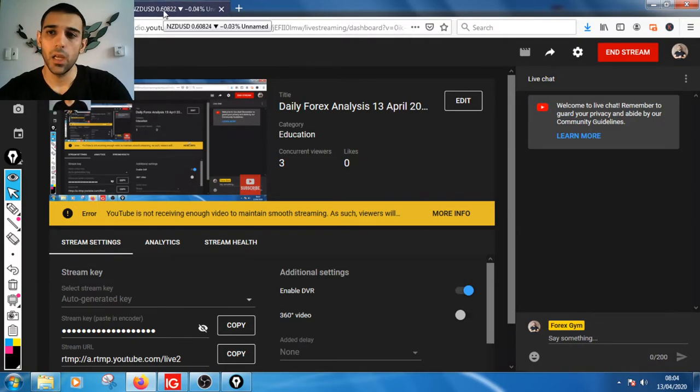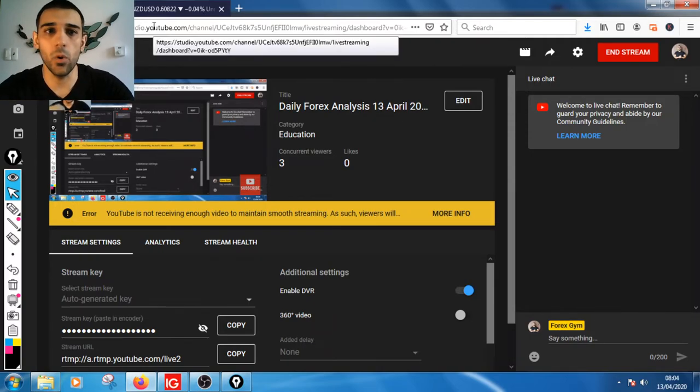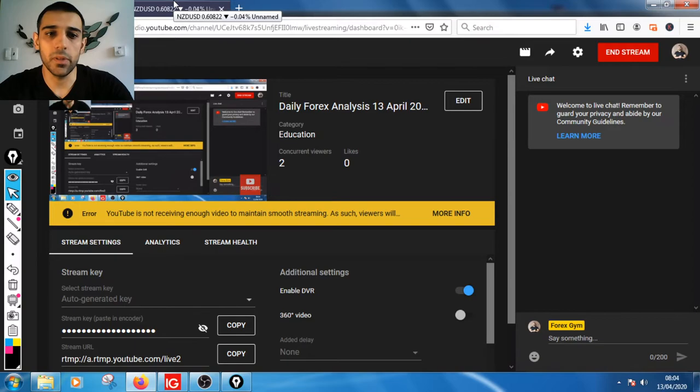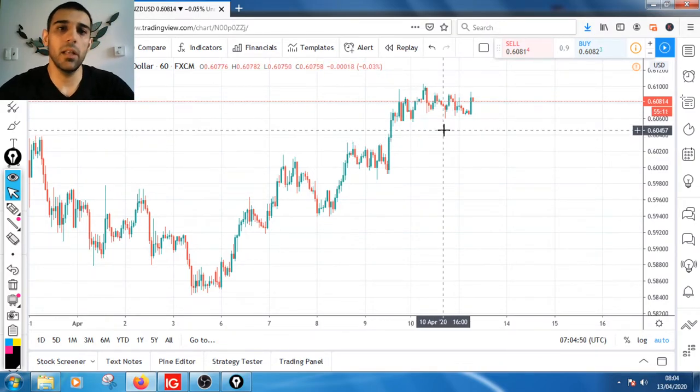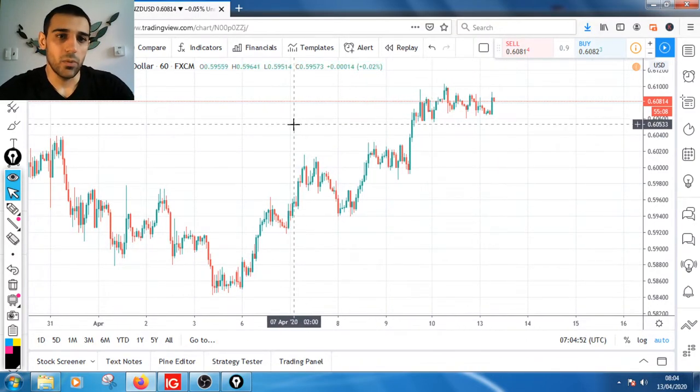I'm going to start with them. I'm experimenting with TradingView. In the last 2 or 3 weeks I've been using MetaTrader 4, and I do want to experiment with TradingView now and see how it goes, because I know a lot of people are using TradingView. I do use it sometimes, but I trade off MetaTrader 4. So I'm going to experiment with TradingView for maybe the next 2 weeks and see if you guys like it or not, and you can let me know in the comments. So we're going to start.